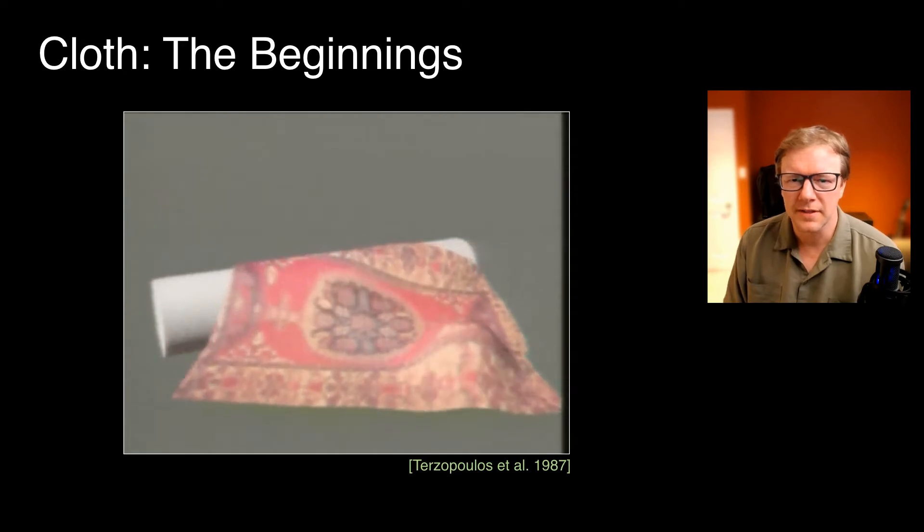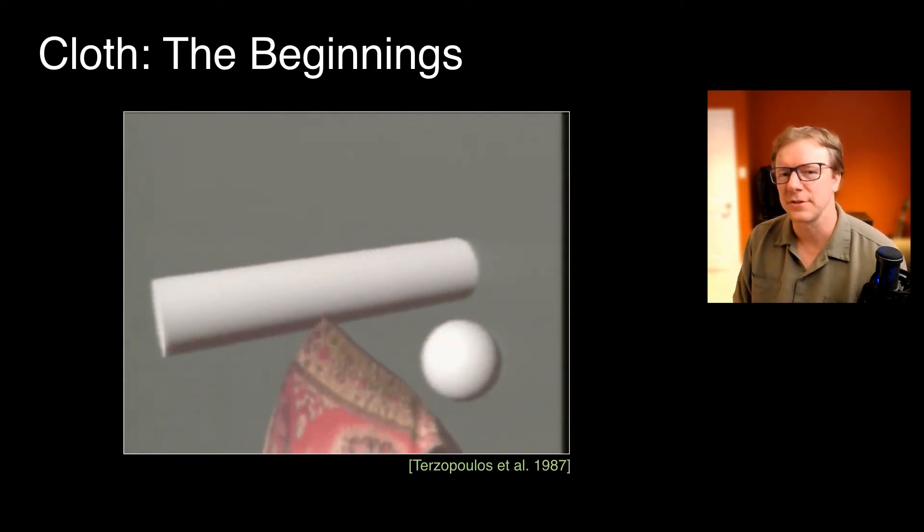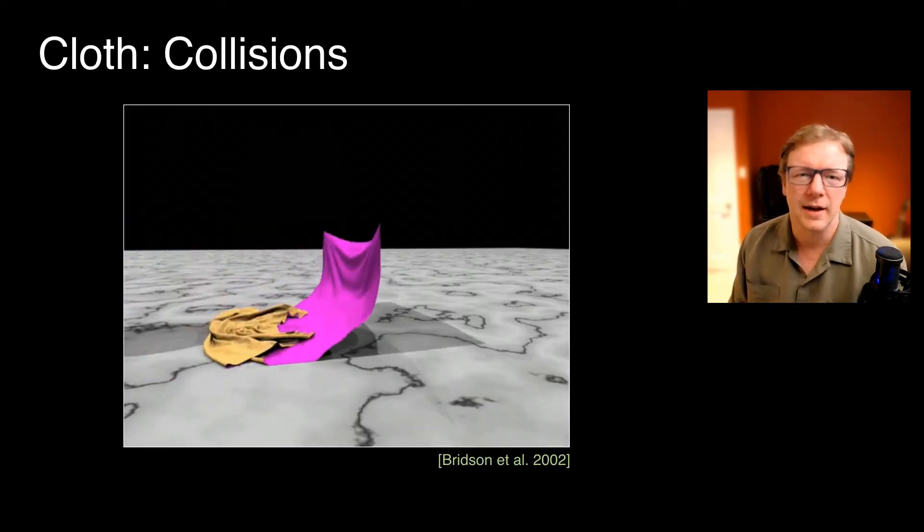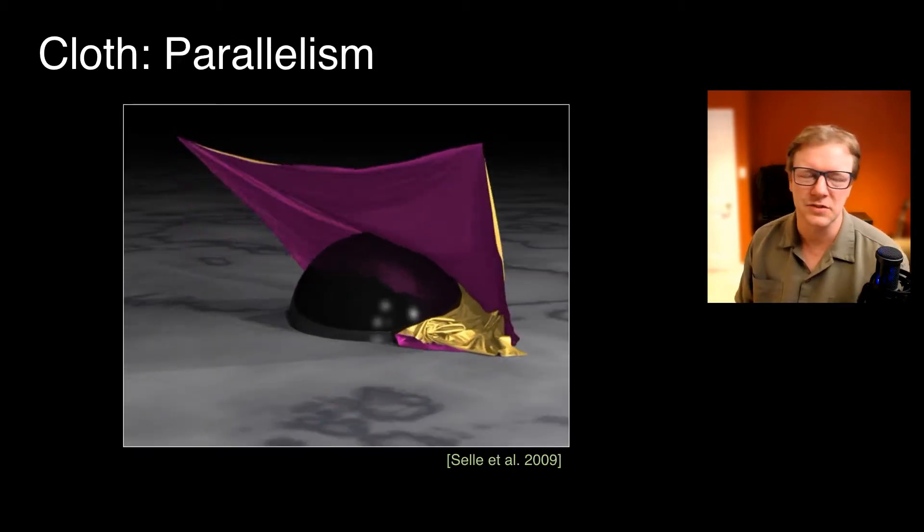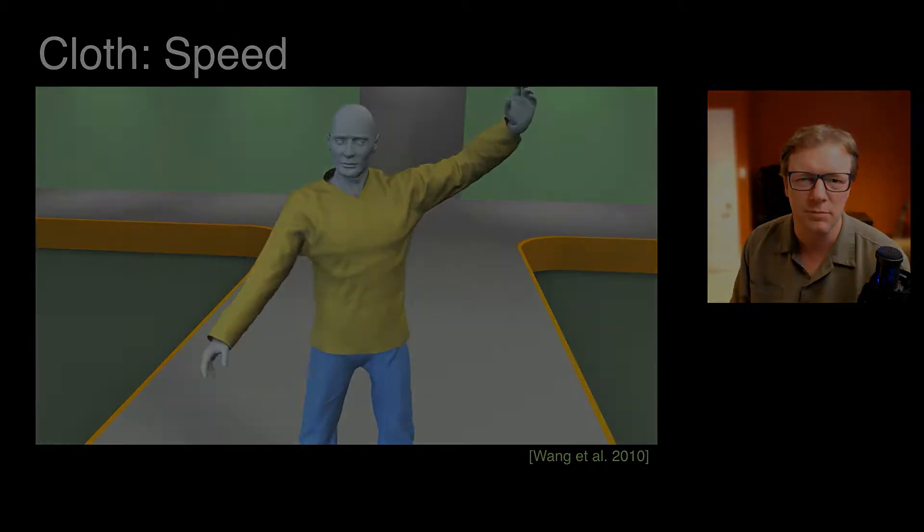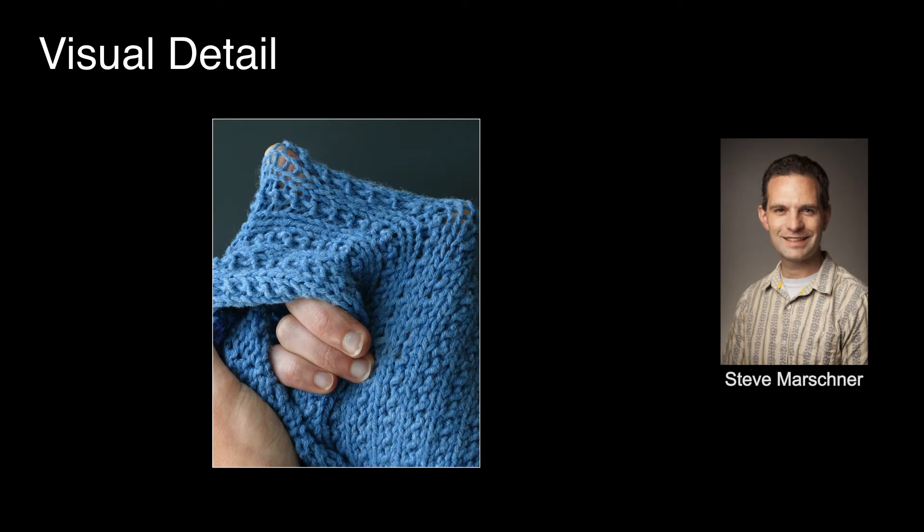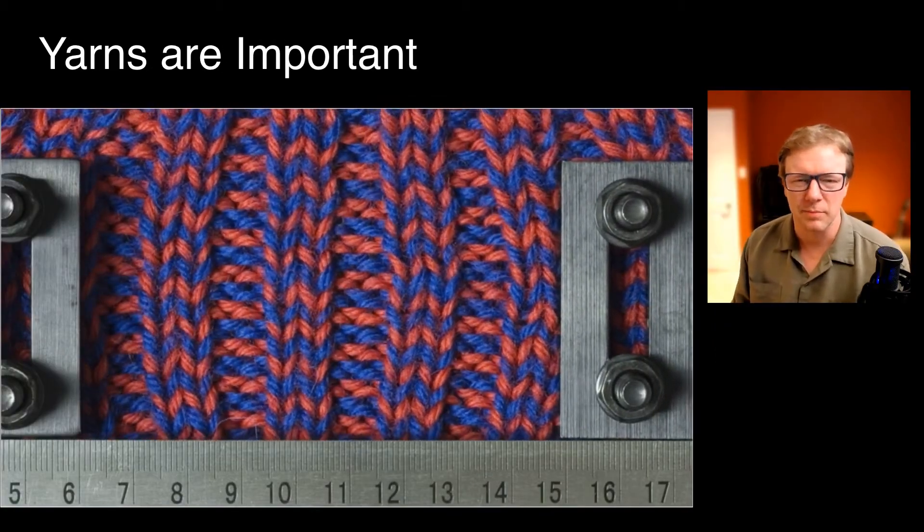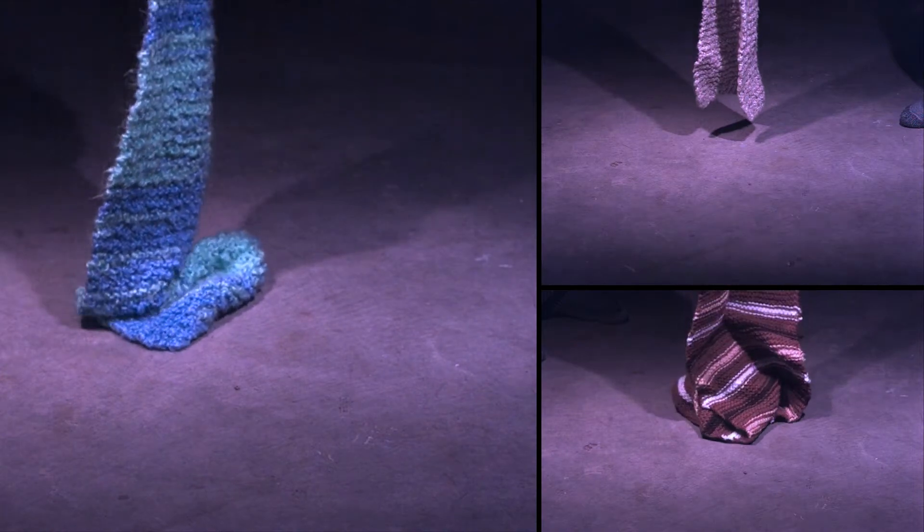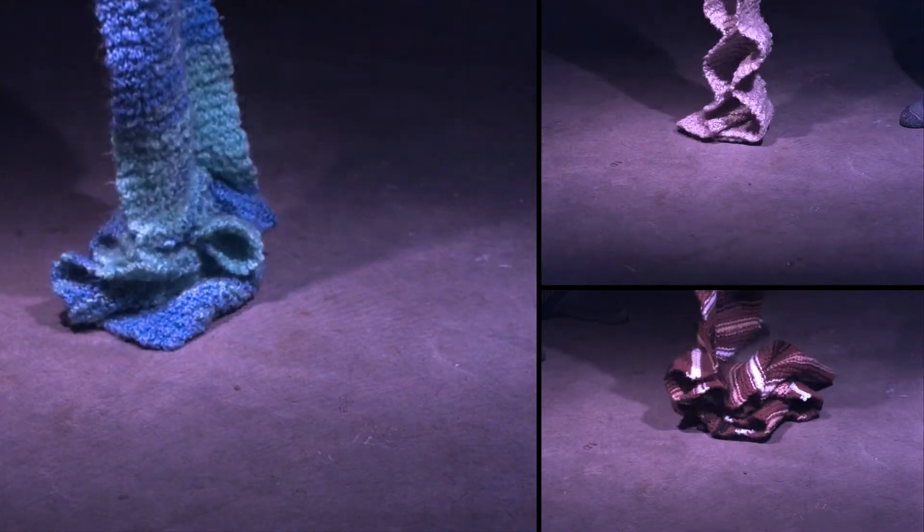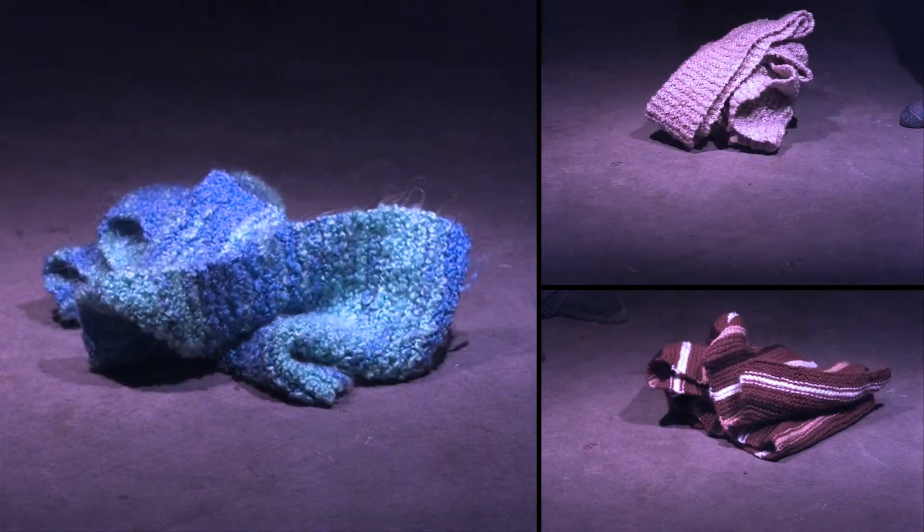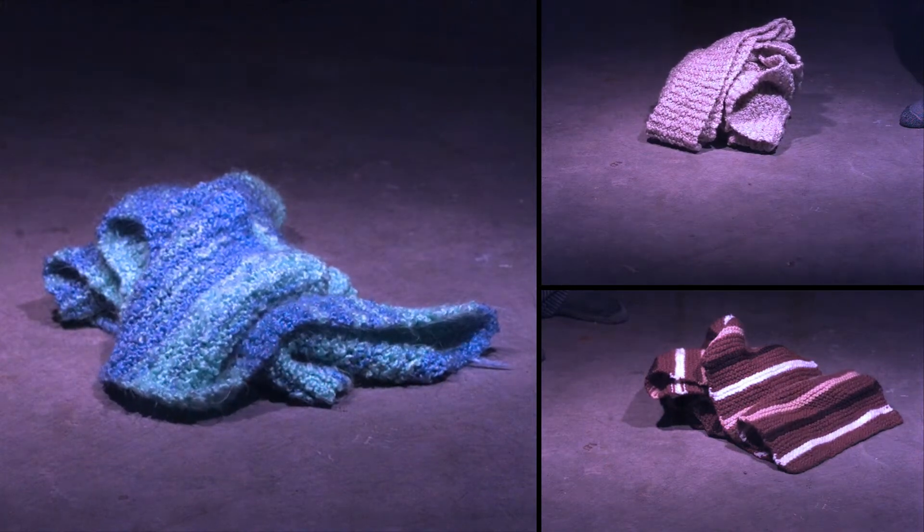Around 2006, I started thinking about yarn level cloth with Steve Marschner. Cloth had been forever simulated as an elastic sheet with texture applied. And people looked at ways to time step it faster, resolve collisions, deal with robustness, parallelize things, and just generally make it go faster by cutting corners. It was mostly a solved problem, people thought. But Steve was like, look at this cloth. It doesn't look like any of the simulated models. Full disclosure, it was Ithaca and we were probably both wearing sweaters. But he had a point that if we wanted to simulate this detail, we'd have to simulate all the yarns. And I remember saying that would be crazy, it'd be super expensive. But he said, yeah, but it would be the right way to do it. And so then we started to simulate yarn level cloth.